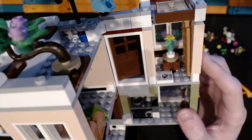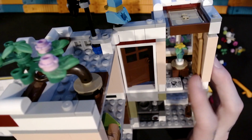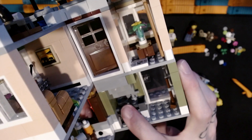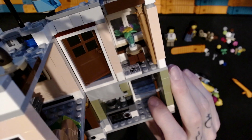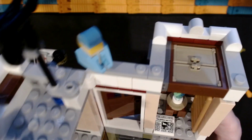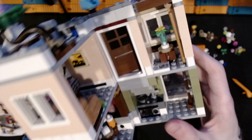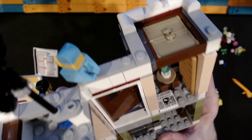And then up here we get another area, maybe a way to get up to the roof here, an attic area, but also another plant. And then down here we have the kitchen. We have an oven and a stove and a sink, a broom and a wrench there. So tons of internal details. Minifigures can go all over in here. Lots of places to stud them down.